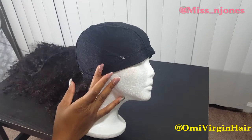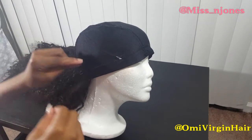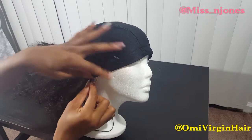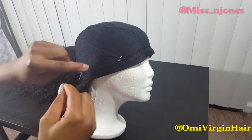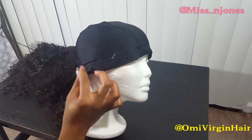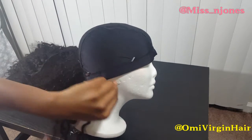I'm just gonna make sure I securely knot the hair on the other end. Security is very important. It's very important that you have your track secure, because you do not want to put this on your head and then brush through your hair and have it just fall out. That would suck and be embarrassing.